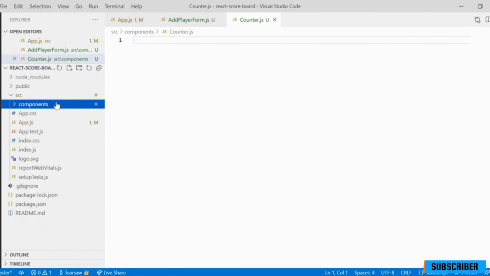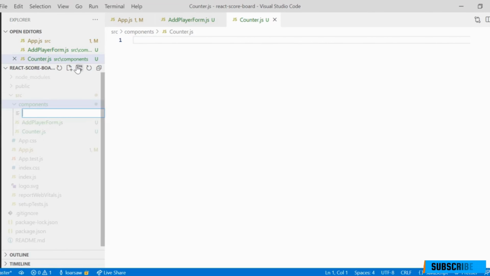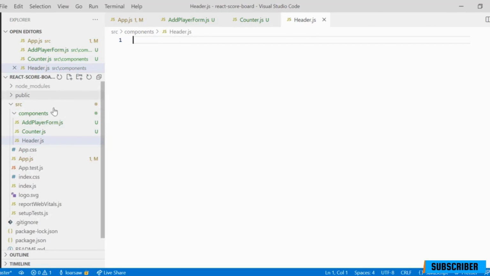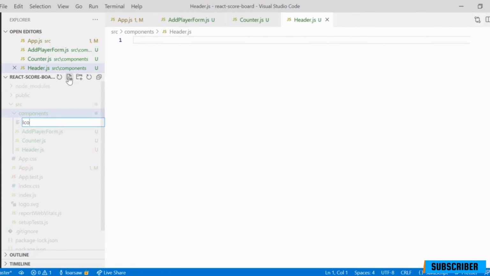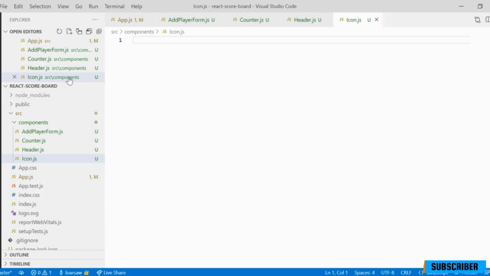Now apart from this we'll also be having another component that's going to be mainly header. This is going to be serving as the header of our application. So we are having these three components at the moment. Now apart from this we'll also be having this icon.js. This icon.js file has been provided to you, so you do not need to make it. Just copy this file with the assets folder that has been provided to you and paste it over here. Now after this icon we'll also be having another component that's player.